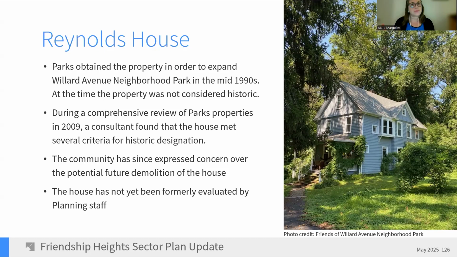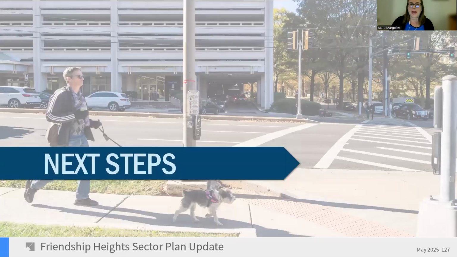At the time, the house was not considered historic, but about 15 years later, as part of a larger review of park properties, a consultant that was hired by the Parks Department found that the house met several potential criteria for designation. But the house was not yet evaluated by county historic preservation staff, and this is something that we will study in this sector plan as we move forward. So with that, we have now completed our existing conditions overview.